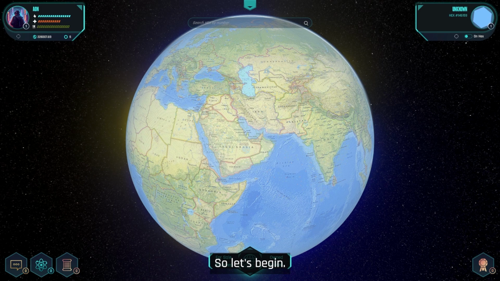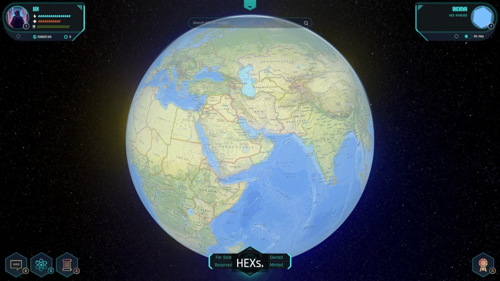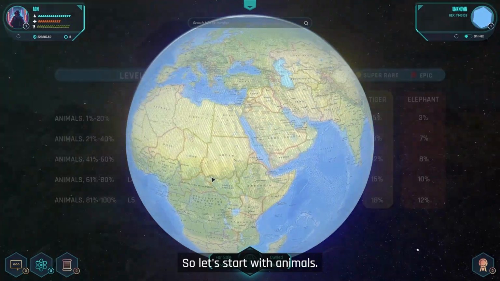So, let's begin. Land hexes have a lot more resource categories waiting to be found than water hexes. These categories are animals, wood, plants, metals, rock, minerals, and fuels. So let's start with animals.